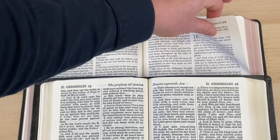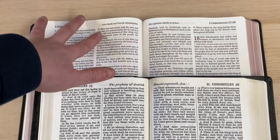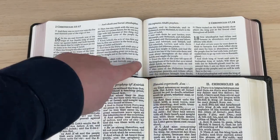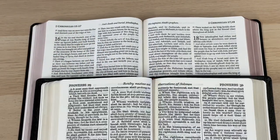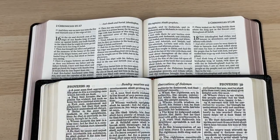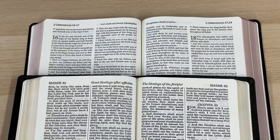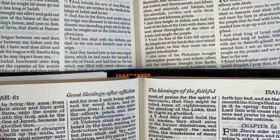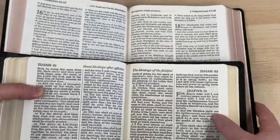There's a little bit of page curl at the top perhaps, but it feels really nice. I've only just been using this a day or two, so as the pages separate and as we use the Bible more, this book block will really relax. The opacity is pretty good — the camera accentuates and exaggerates that, but it's not too bad at all. In the Cambridge there is a little bit of ghosting too, but the difference is that the Cambridge is line-matched and this isn't. As far as the text goes, the Cambridge is a 10-point font and this is 11.8, so you can see that the 11.8 definitely reads a lot smaller and is perhaps more akin to a 10-point font.